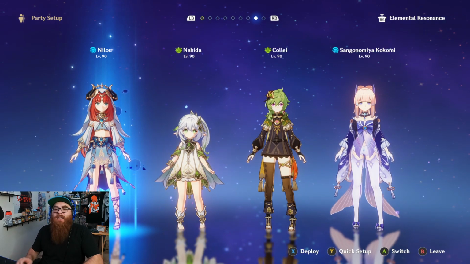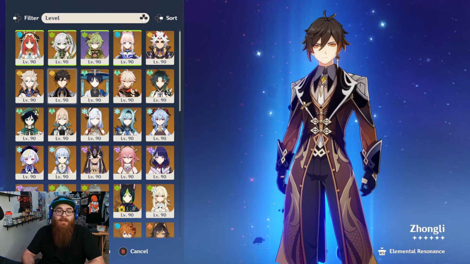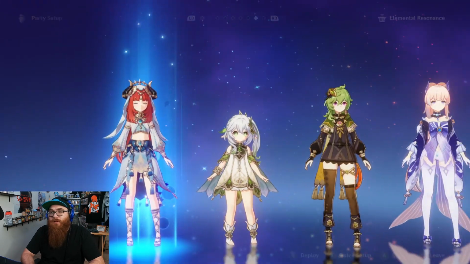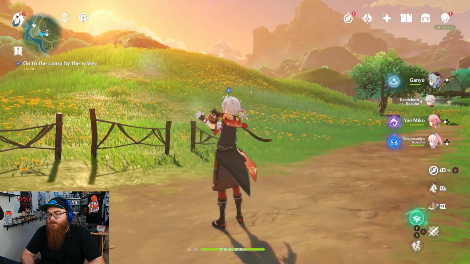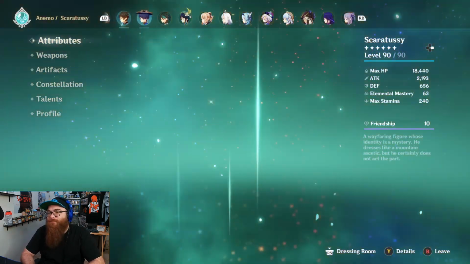Now, for me, I tend to look at multiple guides. Big shout out to Sip Sip Stefan. He's one of the people that I like to use for my Scaramouche. So let's go ahead and first look at the character before we start updating teams.